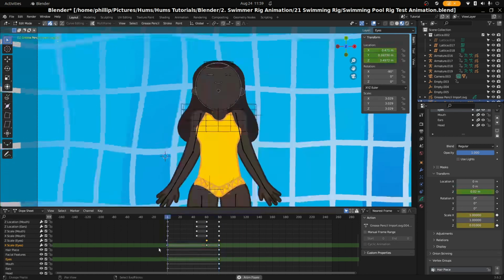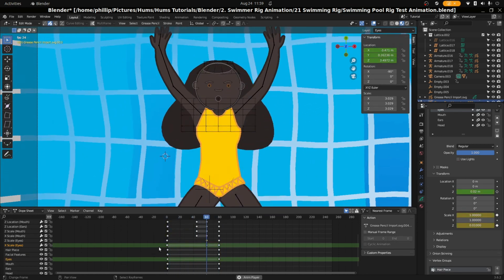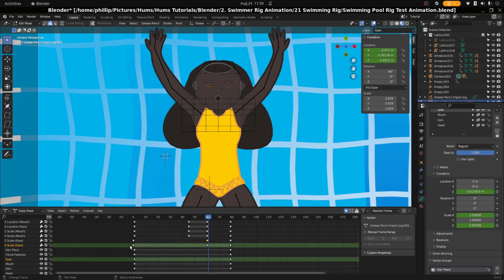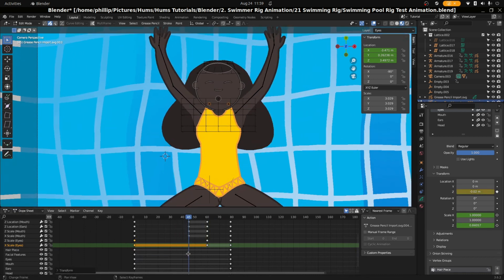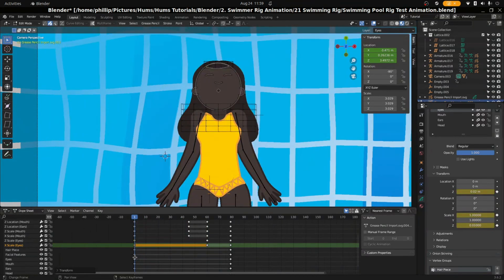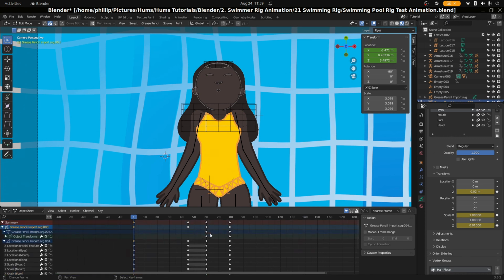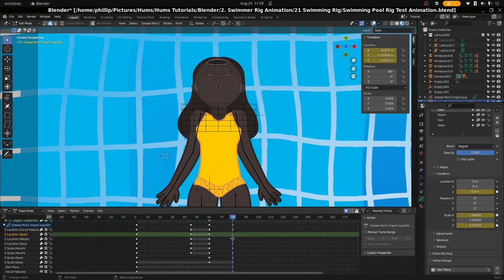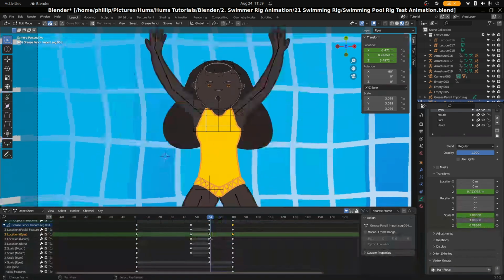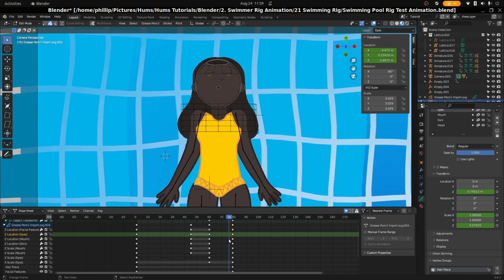Let me see, go again. Okay, we're getting an undesirable result. Let's just see what's happening here. Eyes are coming up at 0. Oh, I didn't bring over the eye location. Okay, something's missing here. Eye location.